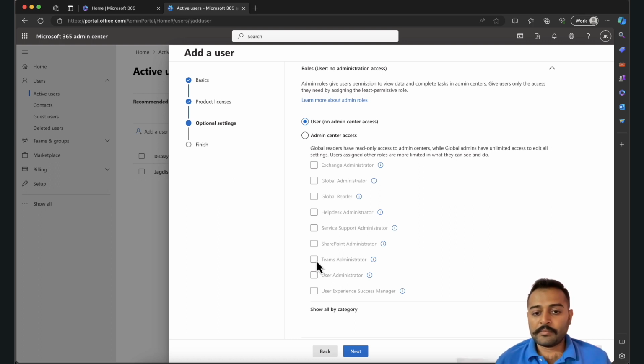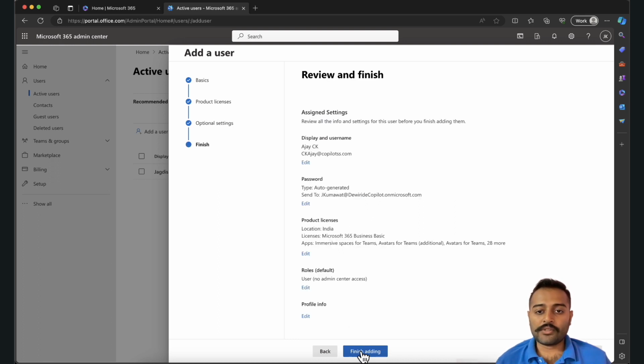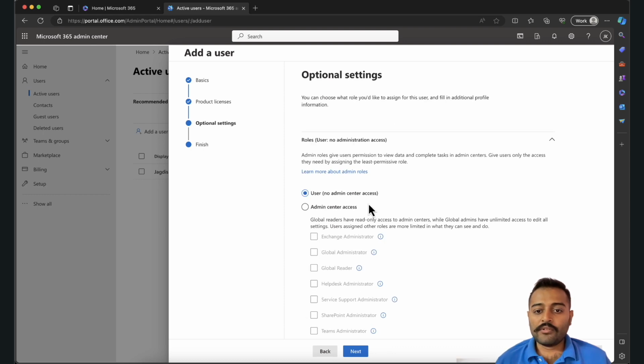You can give them the global administrator access so that there will be multiple global administrators who can perform the same tasks that you're currently doing. Okay. So these are the accesses that you can provide to the respective user. I'll not give them the access. And one more thing, you can also add the profile details to your users. Profile info.